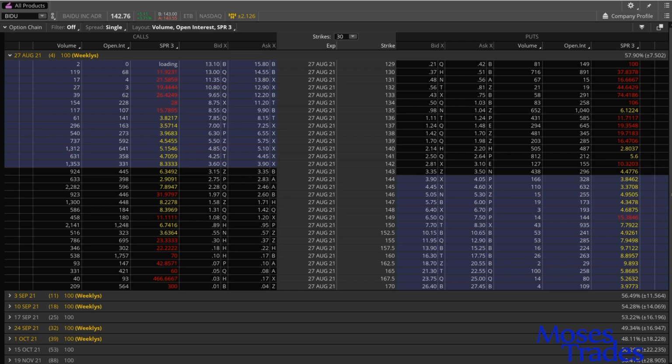Today I want to be talking about a custom script that my friend Daniel wrote for all of you, and that is this spreads column right here. What this does is it calculates the percentage the spreads are compared to the bid. So here the spreads to the bid are 6.3%.